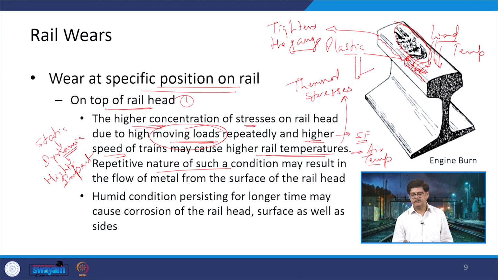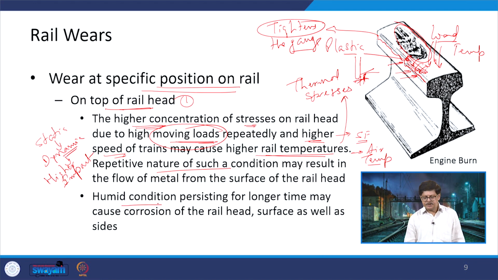So, it is not that the wheel flange is always touching the rail head. The rail head is somewhere here, so this is the clearance which is available. If it happens a bit it is okay, but otherwise this tightening of the gauge will create a problem, creating more stresses on the side, and wear may start occurring there also. At the moment we were talking about the top of the rail head, but because these are correlated aspects, I have discussed this in association with this aspect.